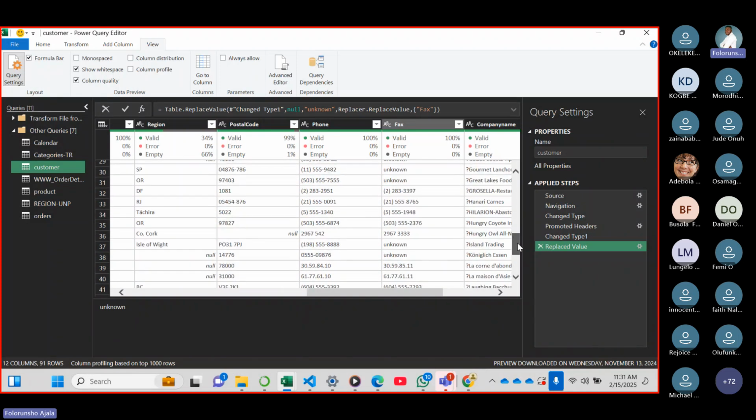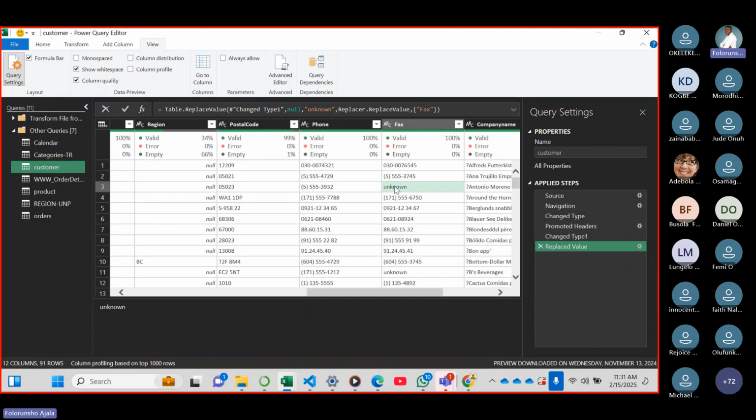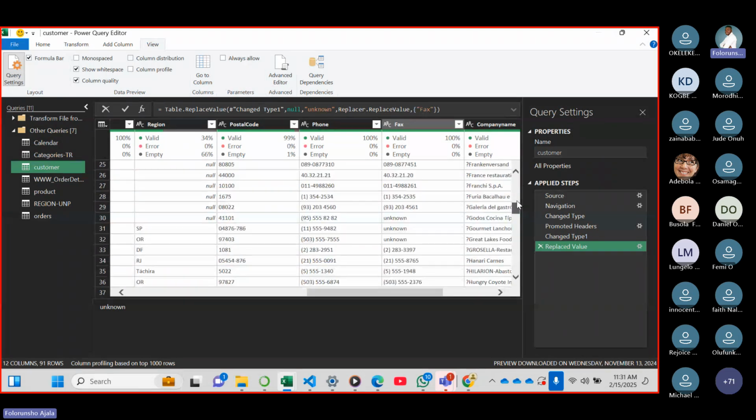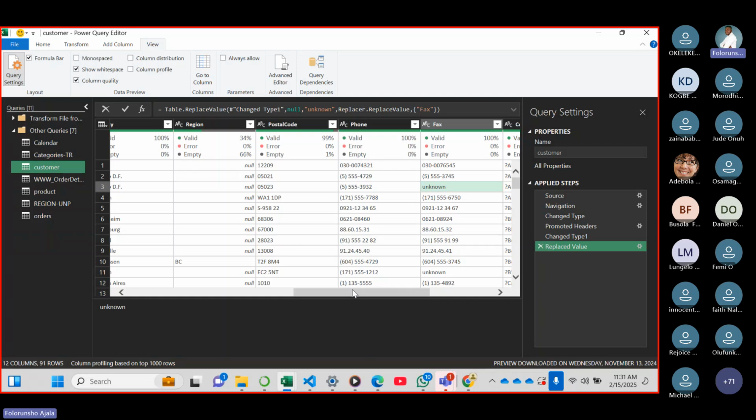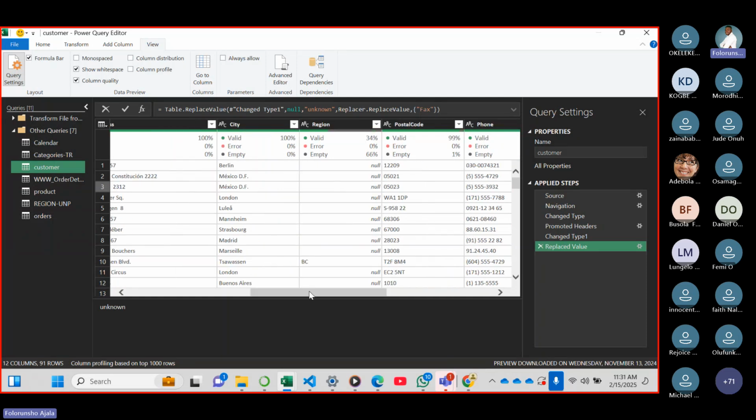Please don't be among those people who just remove nulls because they say it is null. Don't, because the moment you remove data, you are losing the integrity of your analysis. Do you understand? So you need to understand what you are doing. Maybe when you are practicing, you can do all those sort of things. But when you are working with real data, you need to be accountable for what you are doing.